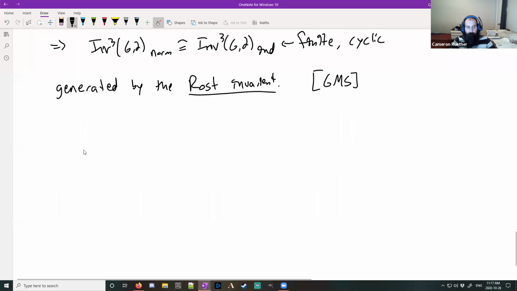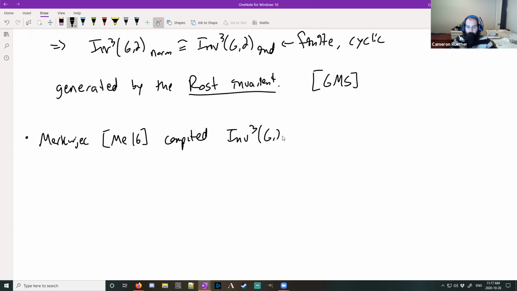For other cases, Merkurjev recently, in his paper from 2016, computed a few things. Among the things he computed, the indecomposable invariants for G adjoint of inner type. And for, I think, all or most of the adjoint groups where he computed the indecomposable invariants, he also described the normalized invariants, so everything was described, but those indecomposable computations were there.